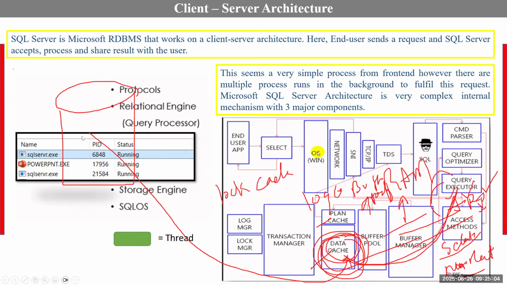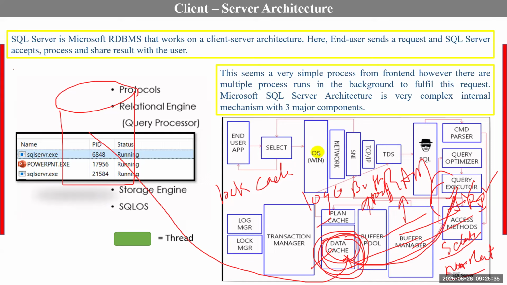So what is the database? We will talk about that in the next concept. When we go to storage architecture, we'll concentrate more on this: what is the database, what sort of data is there, how data is stored in SQL Server. We'll talk about all of that. For now, at a high level, this is how our engine is processing the request.